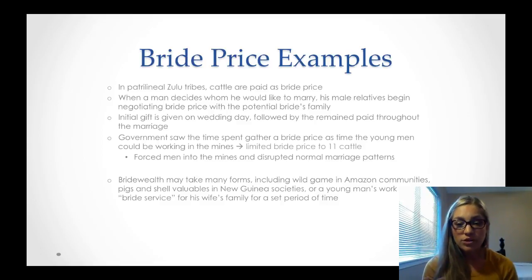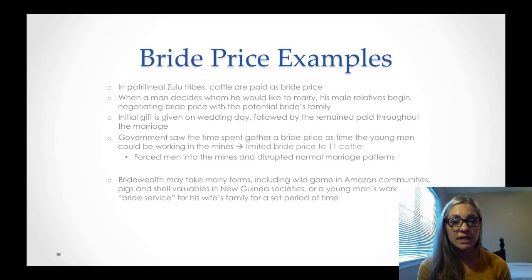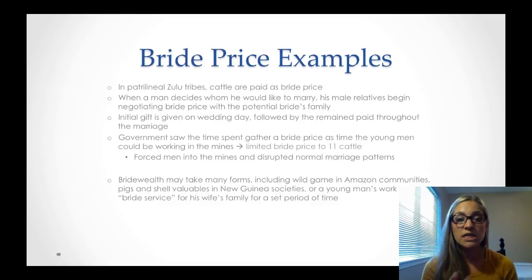So the example here is obviously cattle, but it can be a lot different than that. It can include things like wild game. It can include other types of animals or shells, anything that holds value in the community. And sometimes that's even the man taking over his wife's place in the family in terms of labor. So there's a period of time where he joins the family and he is helping with the transition, and he's providing some labor for that family.